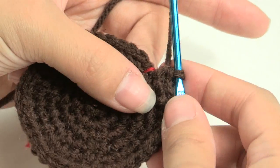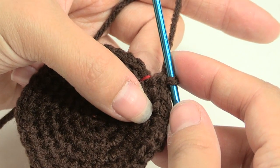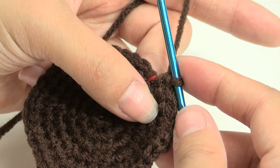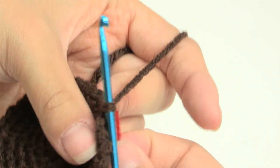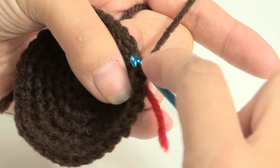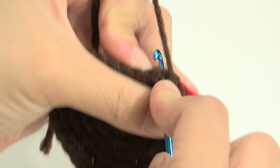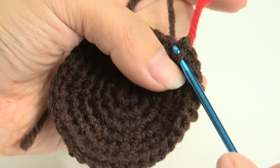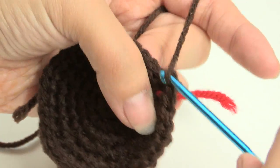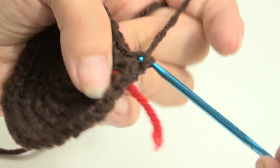So on this one it says single crochet two in the next stitch and then single crochet one in the next five stitches. So in your first stitch there, let me move my stitch marker, there we go. In the first stitch there, we're gonna put two single crochet like we've been doing, one and two, and then one single crochet in the next five stitches.